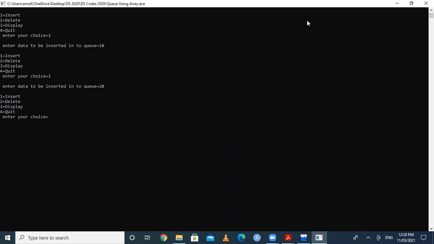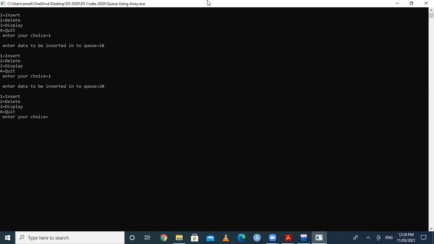Can anyone tell me how much data I can insert in this queue? What is the size of the array here?